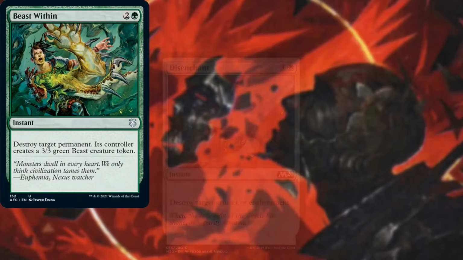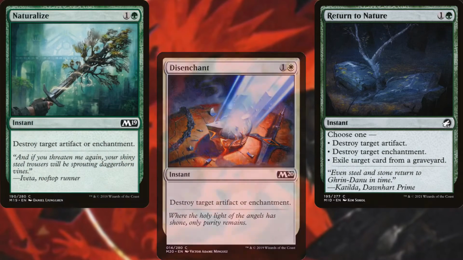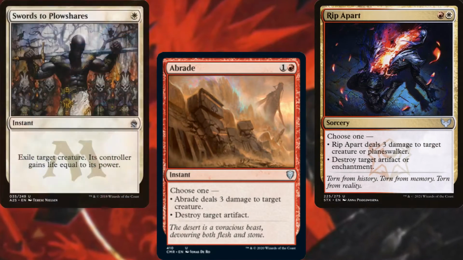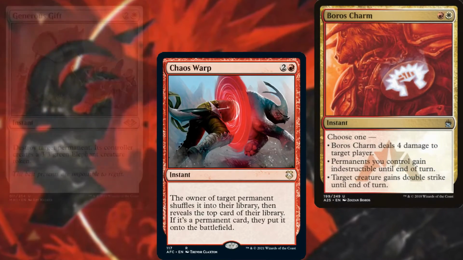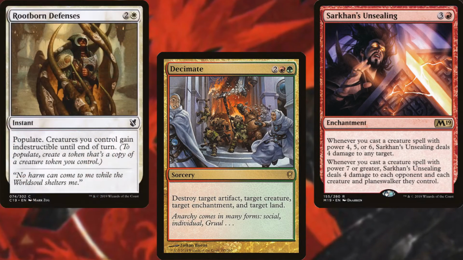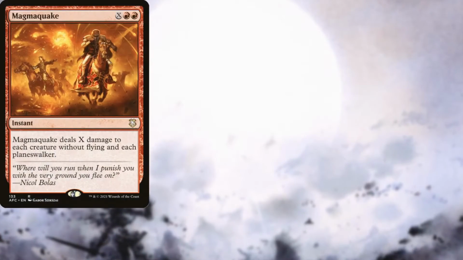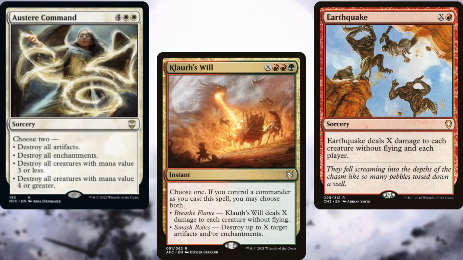Beast Within, Disenchant, Return to Nature, Naturalize, Abrade, Rip Apart, Swords to Plowshares, Chaos Warp, Boros Charm, Generous Gift, Decimate, and Sarkhan's Unsealing make up our spot removal, with Rootborn Defenses as protection. Magmaquake, Cloudform, Earthquake, and Austere Command all clear the board, but are flexible enough to leave our creatures intact.